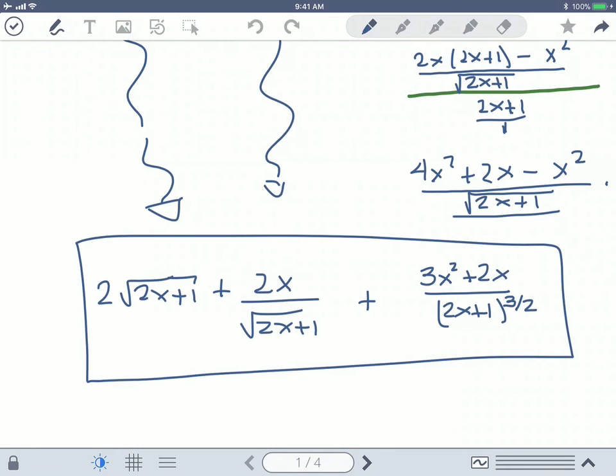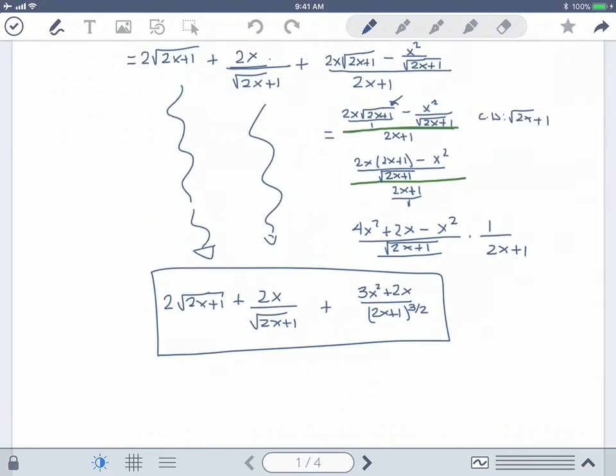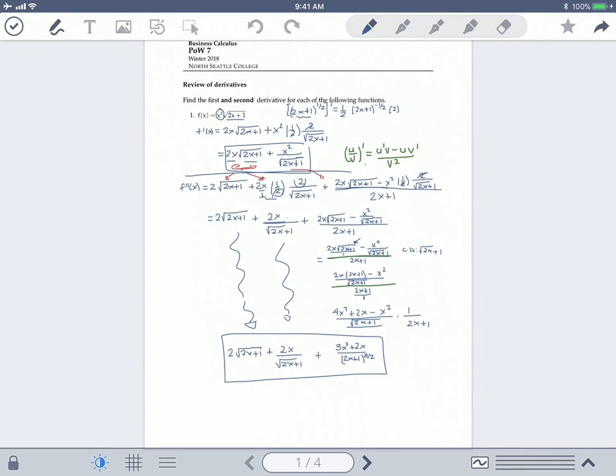Okay, so it's a little bit of work, but that's the whole point. I need to practice a lot of the rules in this one. I hope this helps you review what kind of stuff we needed to do. We did the product rule, the chain rule, and the quotient rule on this one.